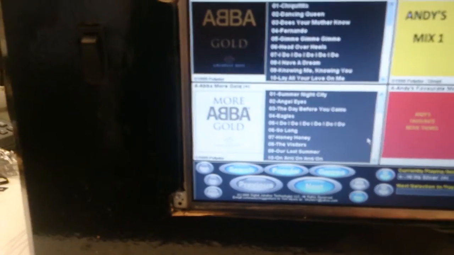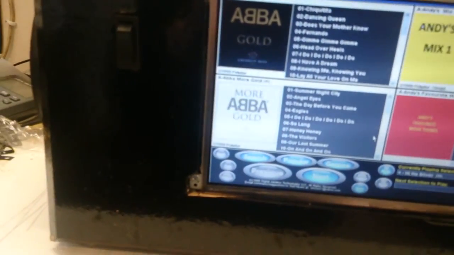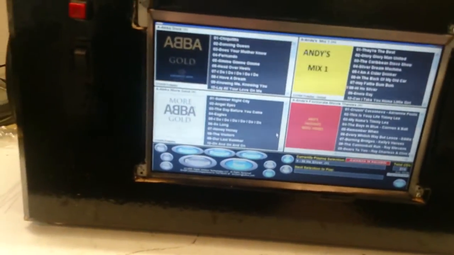I do have a full-size digital jukebox which I built a few years ago, and I just built this because I had the parts lying about. The only thing I had to buy was the speakers and the switch. This little red switch here, I had that knocking about. I had to buy this switch and obviously the heat shrink tubing, and to recover this, I had to buy the vinyl covering. It still needs a bit of finishing off. And I've got to buy the trim to put around the monitor. But I won't worry about that until I get the touchscreen digitizer in place, which, as I say, is on order.